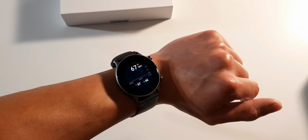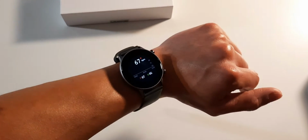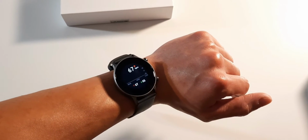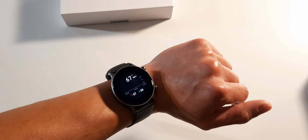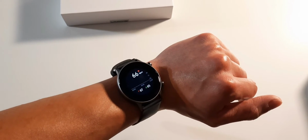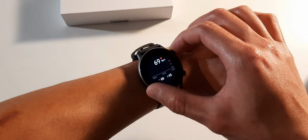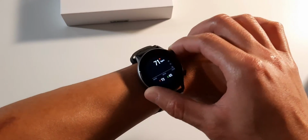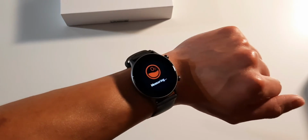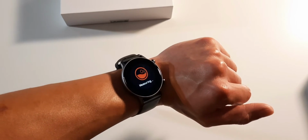66, 67. So it does do a continuous recording of your heart rate, which is good to see because I know the original U Watch 2, when they first started making watches, you have to actually manually click to measure your heart rate. It's definitely good to see Umidigi continuing to improve their hardware. But I do want to see more software capabilities that they have. If you do the oxygen as well, I believe this feature was also in the Umidigi U Watch 3.